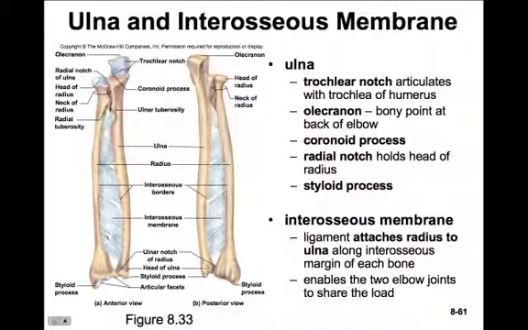So here we're looking at the anterior view, and here we're looking at a posterior view. So in anatomical position, if we were looking from behind you, you can see the olecranon process clearly, as well as both styloid processes of the wrists. Between these two bones is an interosseous membrane. This holds them together and allows the rotation of the radius. It also allows the elbow joints to share the load that you might be lifting with your hands.